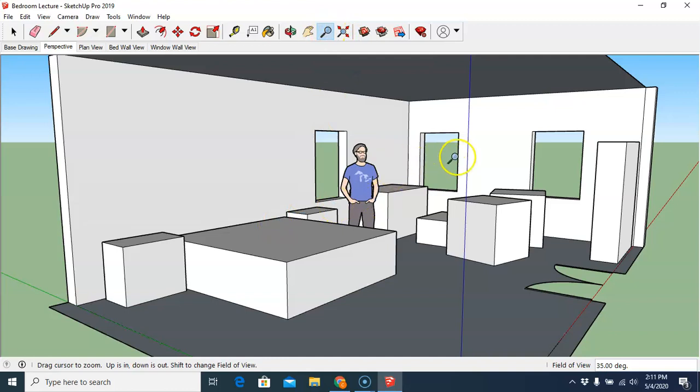Now, remember when we were talking at the very beginning, in our first beginning class, I told you that SketchUp draws in 3 dimensions, and it creates a 3-point perspective. And we can see that very strongly here. Do you see how the angle of our wall here and here feels like it's tilting?